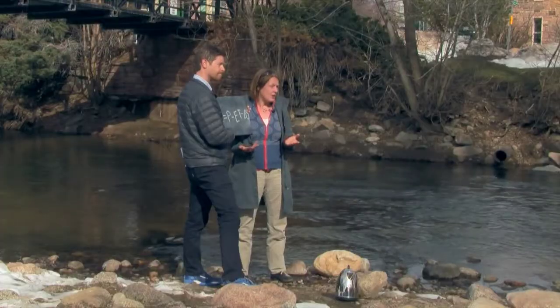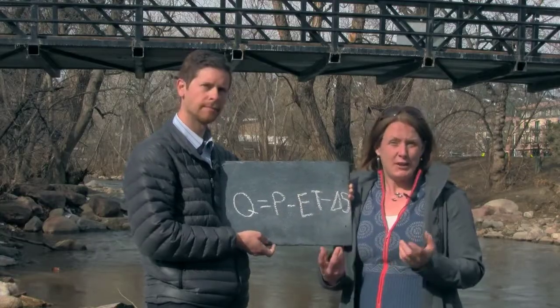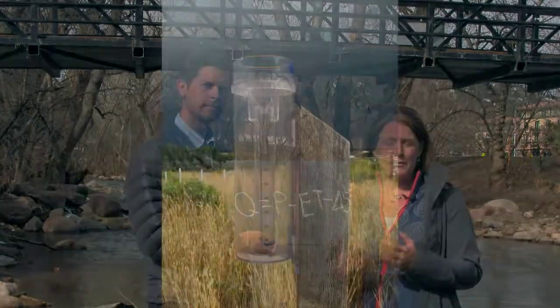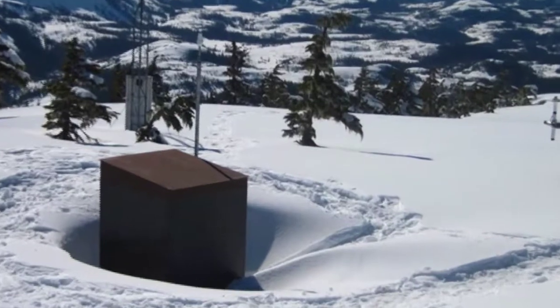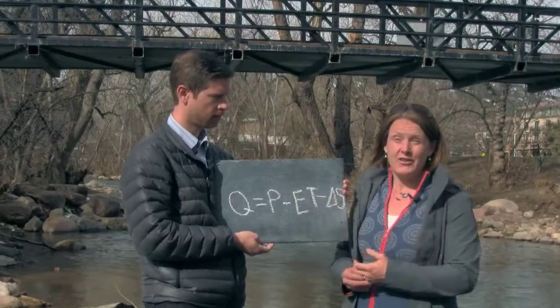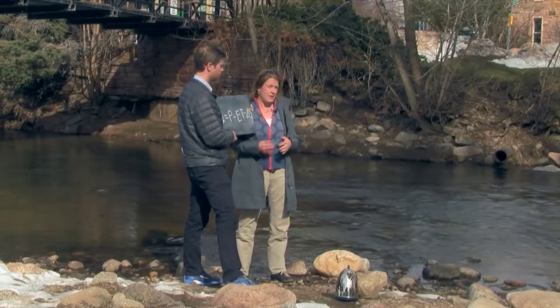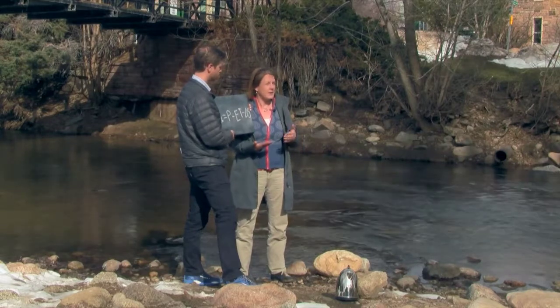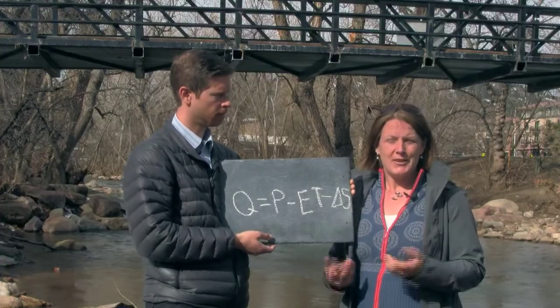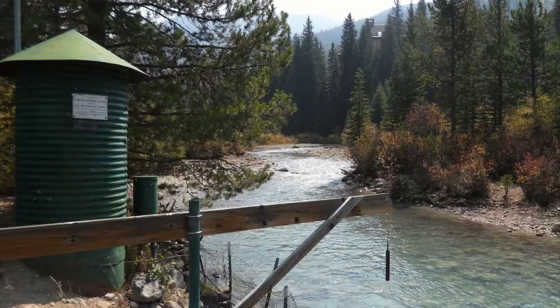So how do hydrologists measure these parameters? Precipitation, pretty straightforward, measured with rain gauges or across the West in snow measurement sites like the SNOTEL network. We have evaporation, we can measure with the pan evaporation method. Storage can be measured with a ruler and the snowpack to see how much snow there is. We can look at levels of reservoirs. Knowing what's underground is a little bit more of a mystery. And then lastly, the runoff, or Q, can be measured through stream gauges.